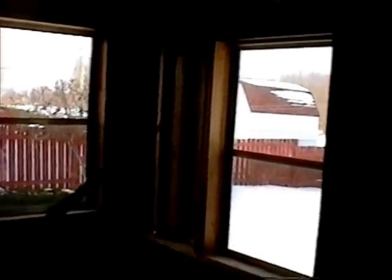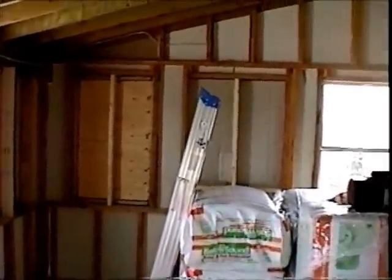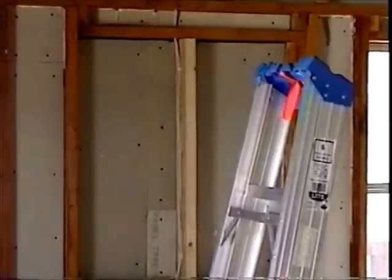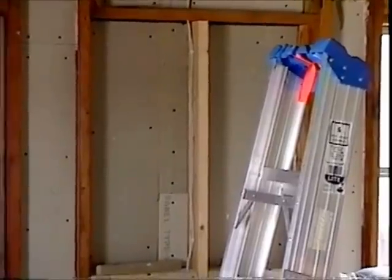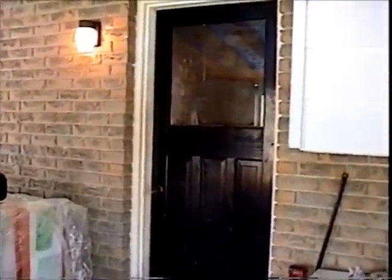We're going to need some breezy air coming in here on those hot August days. We've got all our windows blocked off. As well, we took out the one door on the side here behind the ladder, just to make it a little bit more soundproof. We'll keep one entrance from the garage, which will be a double door system, just like we did downstairs in the control room — steel doors.